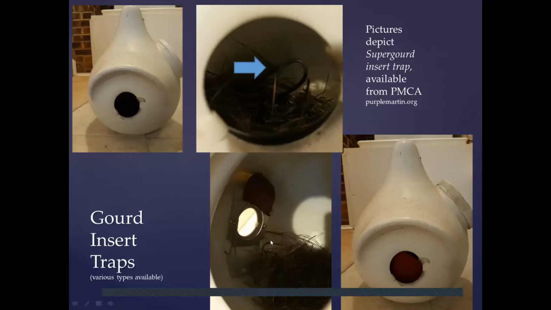What I like about this trap door is it's pretty darn heavy, and the only shred of light they see is right here at the top. Sometimes starlings will try to lift up a trap door to get out, and they can't lift up this door because they see this little sliver of light here. They try to push out, and all they're doing in that case is pushing the trap door down even more. So they can't get out like this. Now, if you do use a trap like this, you do have to put a bag over the access cap to remove the bird, after confirming what you have caught.